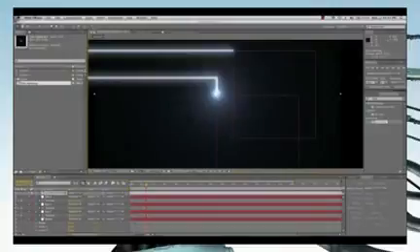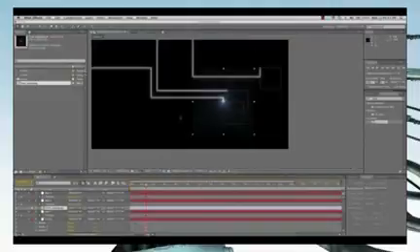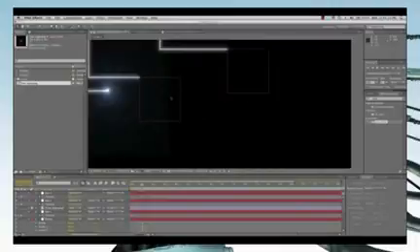That looks pretty good. And now what we're going to do, let's just drop this next to the line 1 null object, take the pick whip, and parent it to the null object for line 1. You have the light following the line.